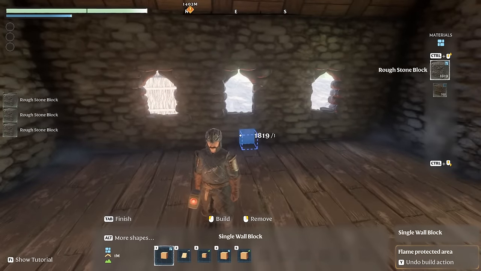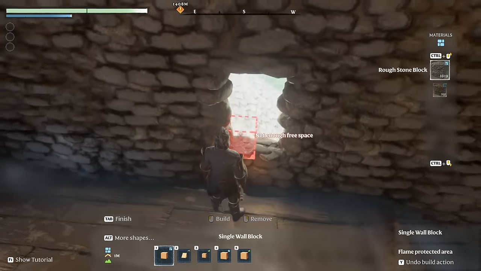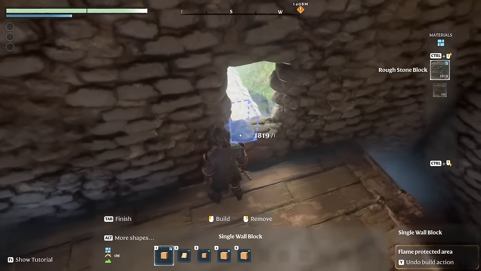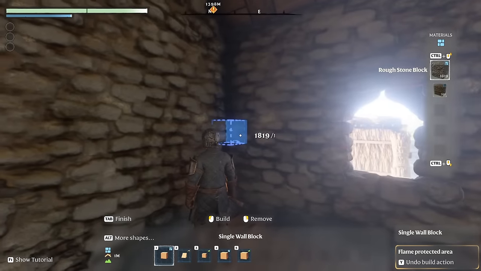That flexibility for building is awesome. I don't know. Edge of the block, maybe? Maybe I got like a seam between two walls or something? I don't know. It's weird. It's very weird. It works fine over here, though.